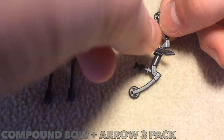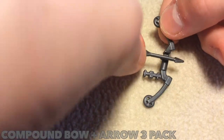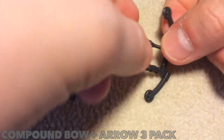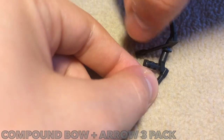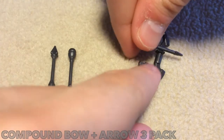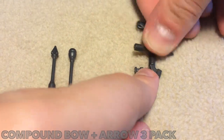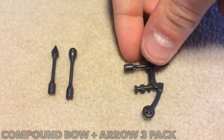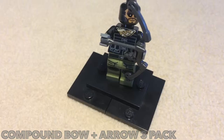And then, unlike Lego arrows, you can actually... Sorry, I hit the camera there. You can actually pretend that it's firing out and hitting someone. So that's cool. It can fit on a minifigure. So let me get one of those dudes. And there we go. So now he's shooting the arrow, and you can see that looks awesome.